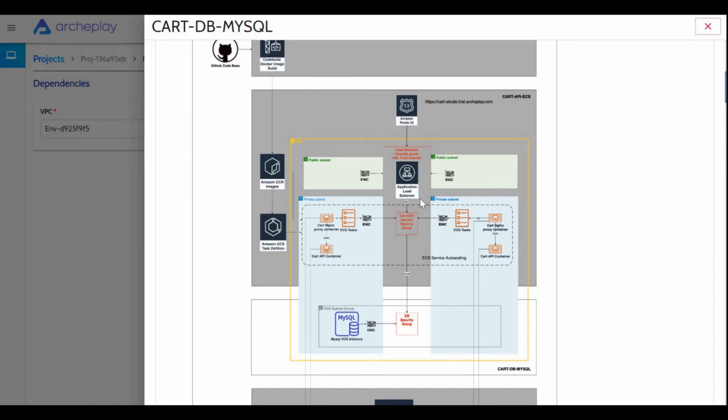ECS service containers are load balanced using an application load balancer with TLS certificate. Cart load balancer allows traffic from the Internet on port 443. The ECS container is allowed on port 80 from the application load balancer only. ECS containers have access to the Cart RDS MySQL database on port 3306 from ECS containers only. Cart API has DNS in the Route 53 domain. API is accessed via the Cart endpoint. Cart API has 3 actions: add to cart, delete cart, get cart.